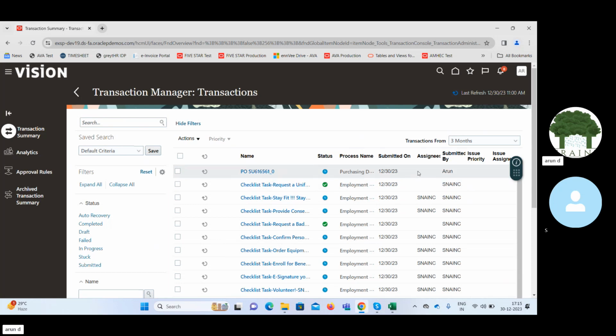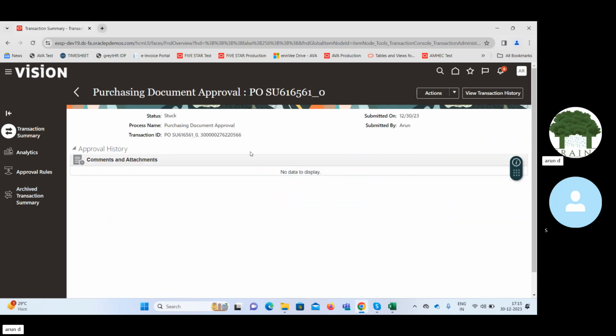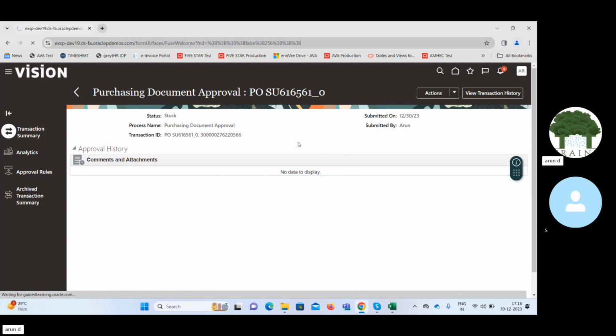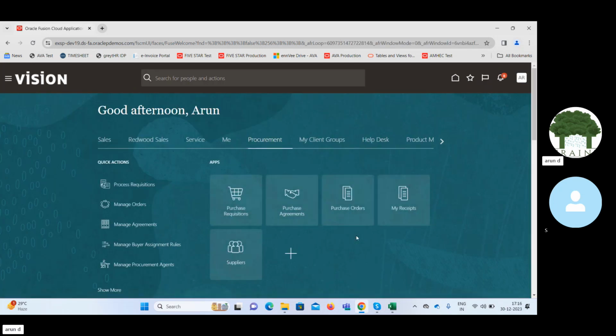Assigned to is blank, because the way we created it, the approval process is auto approved. I'll just open this. Yeah, I think this is getting processed. Let me wait another 10 seconds and see.